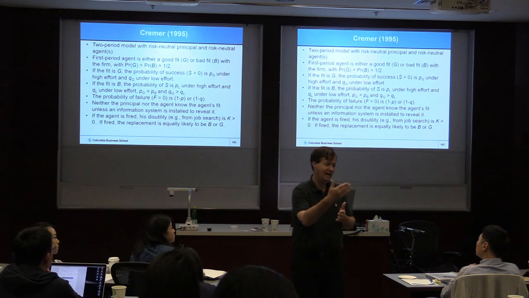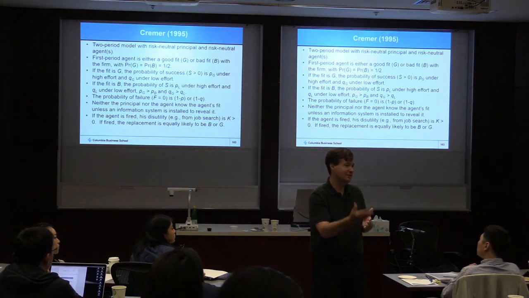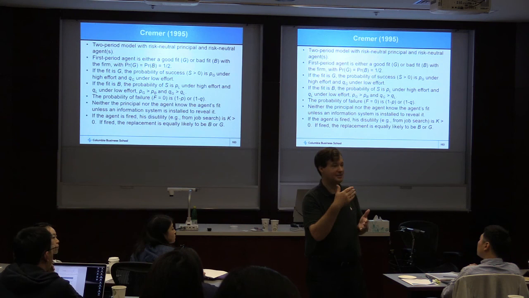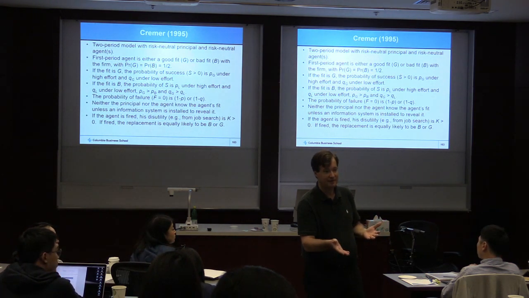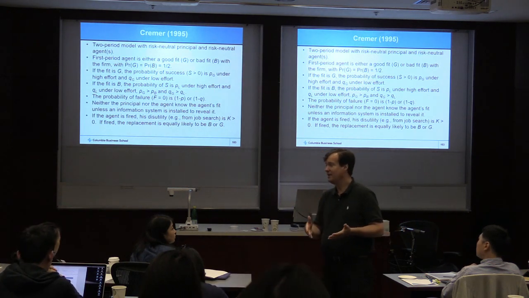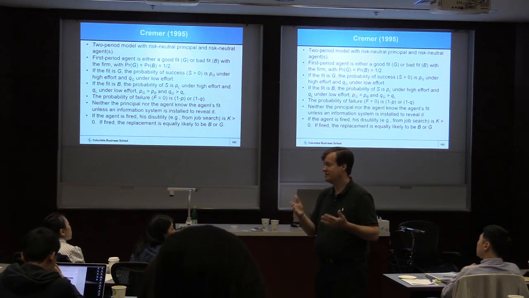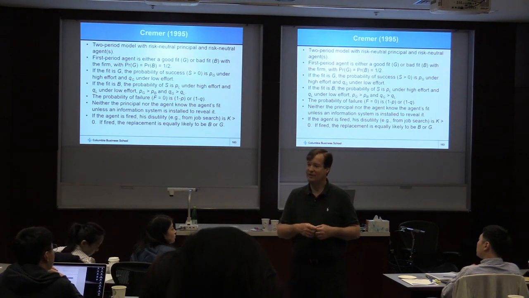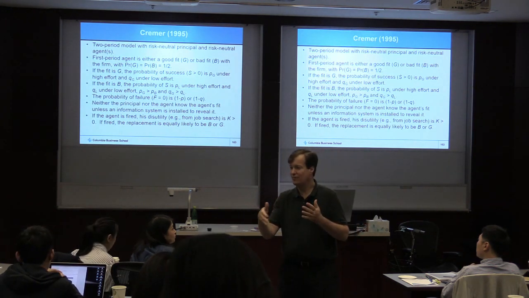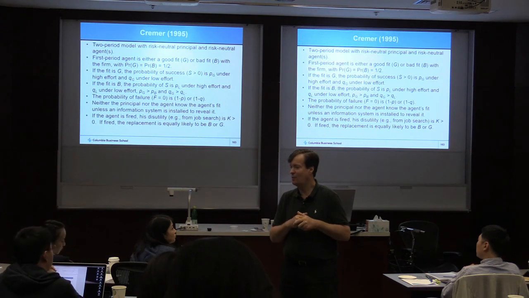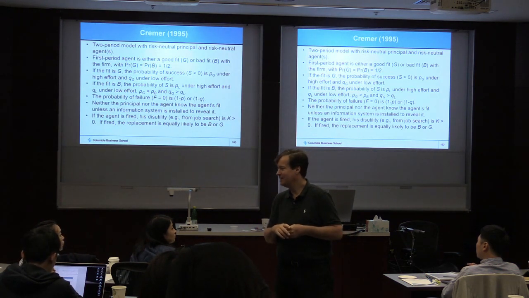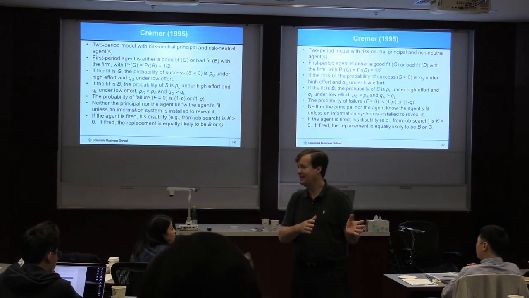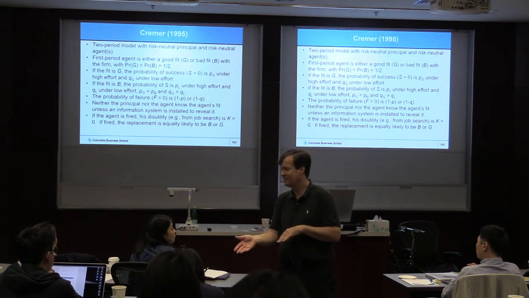But when you see the outcome at the end of the first period, you're going to learn something. Namely, if the outcome is a success, then it's more likely the agent is a good fit. If the outcome is a failure, it's more likely the agent is a bad fit. And so if you don't know the fit, you just learn about fit from the outcome. What are you going to do when the outcome's bad? Let's go to the labor market again and try to find a new manager, because this one's more likely to be a bad type. At least we have a 50-50 chance in the new market.